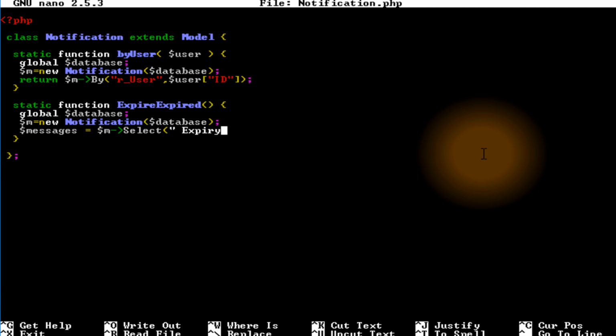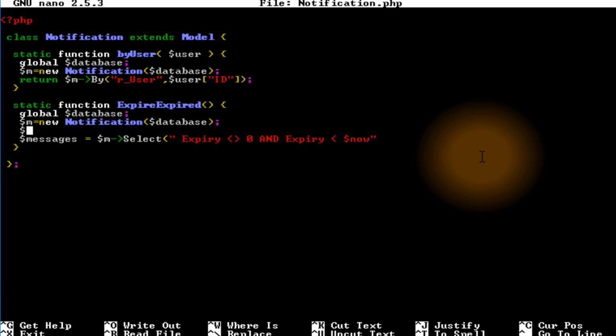Expiry does not equal 0, and I think you do this. And expiry is less than now. So now, right? All right, so that should return a list of messages that need to be expired.